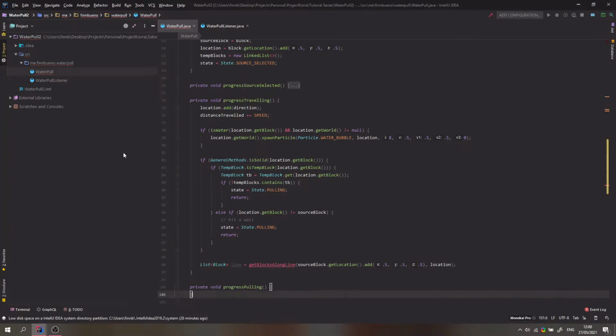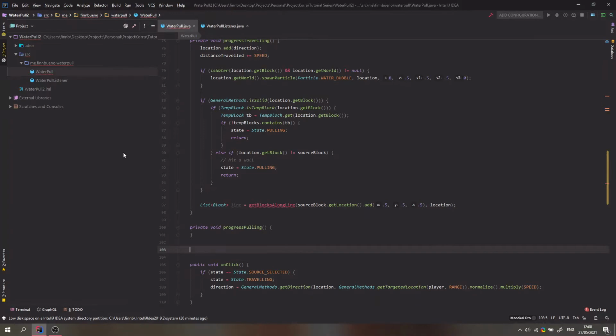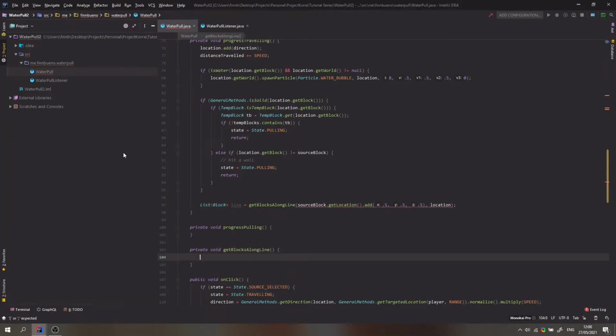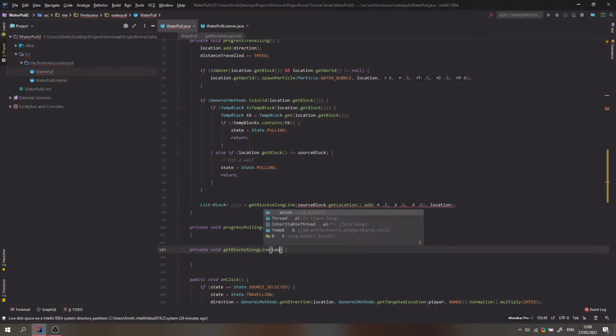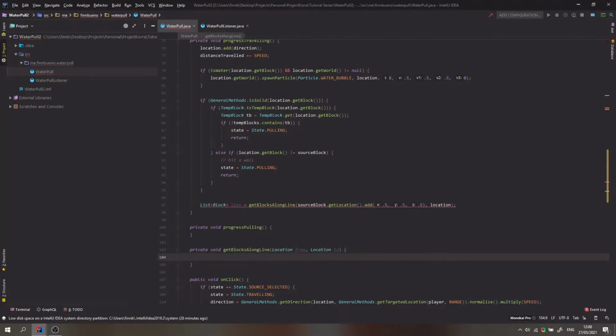And we're going to create the get blocks along line method right now. So we say private void get blocks along line. And I actually already wrote it, but I am going to write it again to explain it to you. You could use a block iterator from Spigot here, though I'm not too familiar with it, so I didn't want to dive into it. I just used code that I already knew.